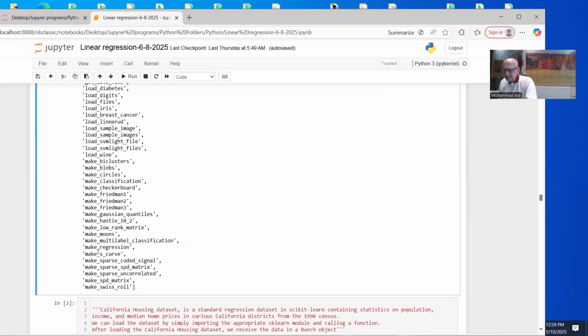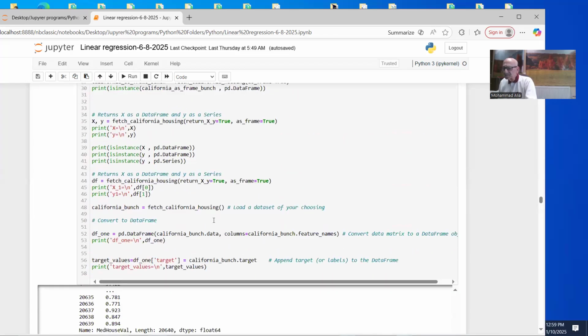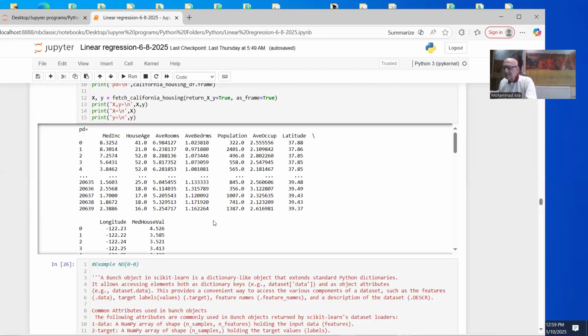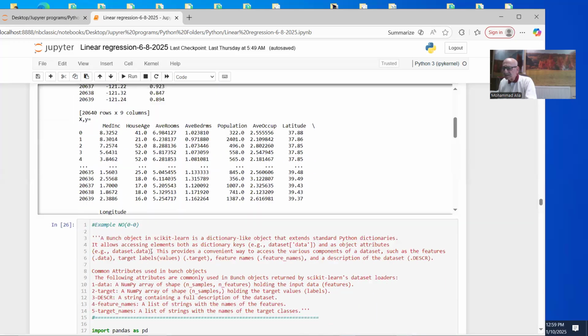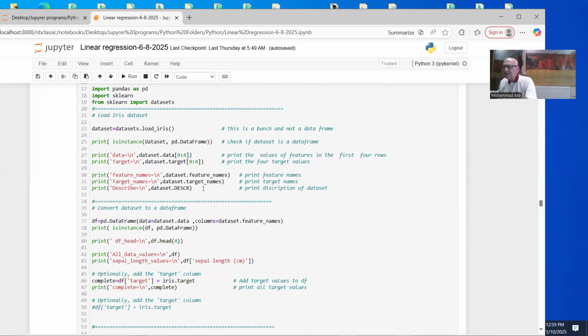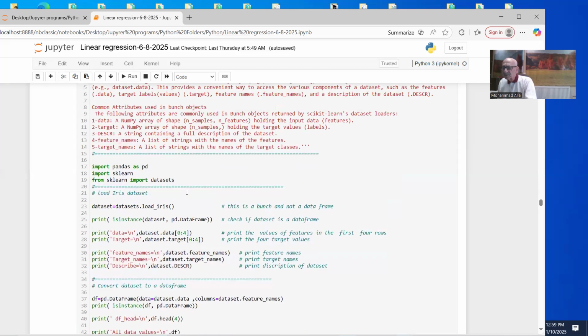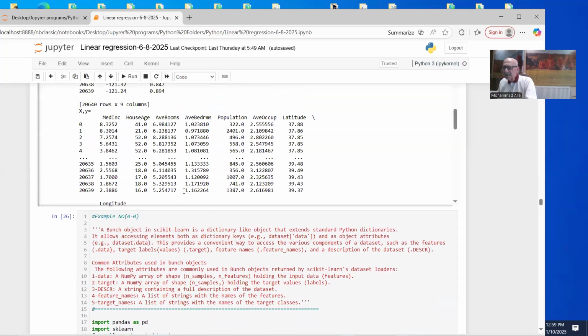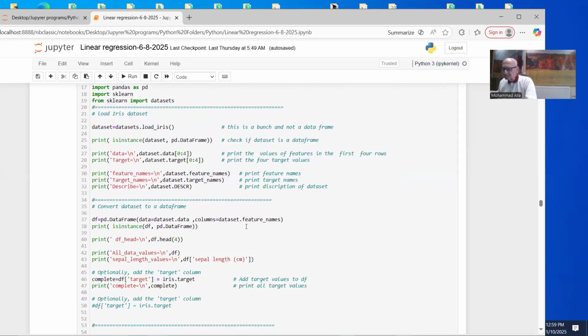Here it is, make regression. With this function, you can create synthetic data sets specifically to carry out linear regression.